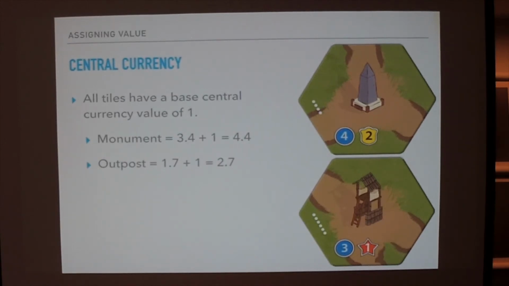And when you're doing this sort of stuff to represent it in a game, you can't really use decimal numbers. People don't want to deal with decimal numbers. So instead, you just round to the nearest integer. So 4.4 rounds down to 4, and 2.7 rounds up to 3 in this case. Okay, it's pretty simple, pretty straightforward. So any questions about that?